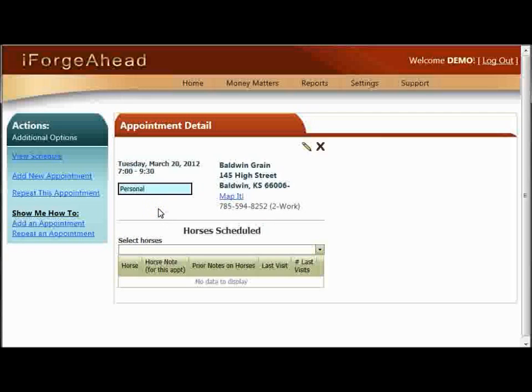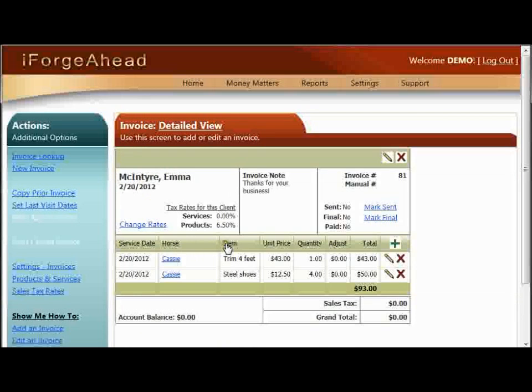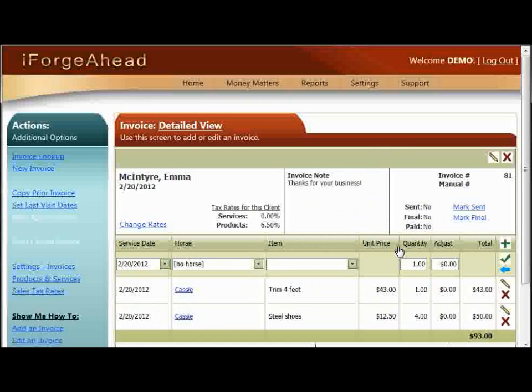The last item I'd like to show you is one area where this feature works slightly differently, and that's on the full screen side on invoices. I'll go to Invoices now, and I'll select an invoice that we've already opened up and are still working on adding charges. And in this case, I'm going to be working in the line item charges for the invoice. I'll click the green plus to add a new charge for the invoice. And I have a couple of drop-down lists here, horse and item.